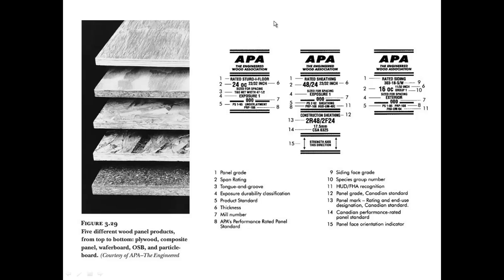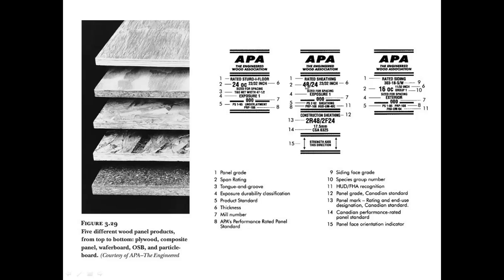Plywood itself, as a decking material or roofing material for structural strength, has what's called a span rating. When you look at a piece of plywood, you're going to see a grade stamp similar to what we saw on the lumber, which indicates that this one has a span rating of 24 inches on center. Now you'll notice some of these have two span ratings, 48 and 24. The first span rating indicates that if it's used on a roof, it can be at 48 inches on center. But if it's used as a flooring material, it can only be 24 inches on center because of the weight distribution. So that dual span rating indicates whether it can be on an incline.